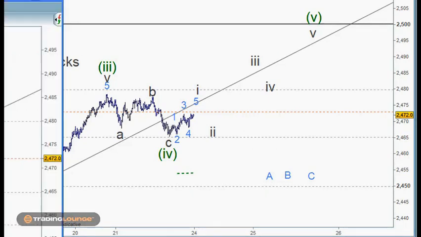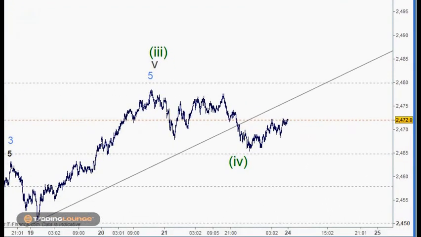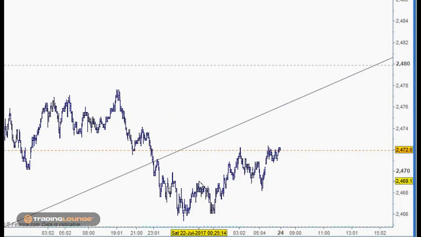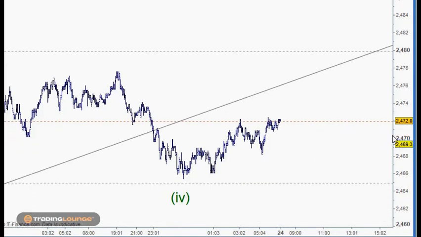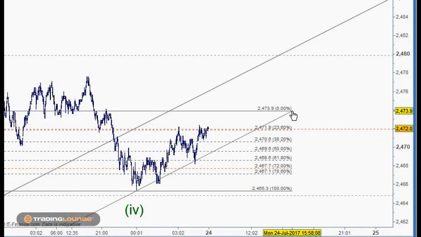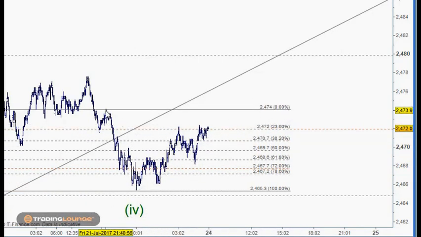I'm just going to go to a 20 tick chart here. This is on 20 ticks, so we've got the A wave, the B wave and the C wave down to here, and it does appear that we've got wave 1 and 2 here, then 1 and 2 and 3 and 4 and 5, ABC for wave 4, up for wave 5, maybe there's another high here. But look, in a bit of a nutshell, once you've got that top in play, let's take it to this top here where the supply starts.